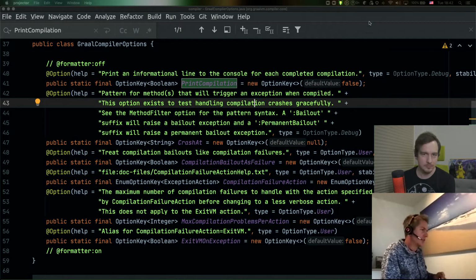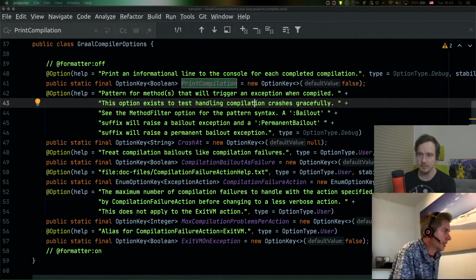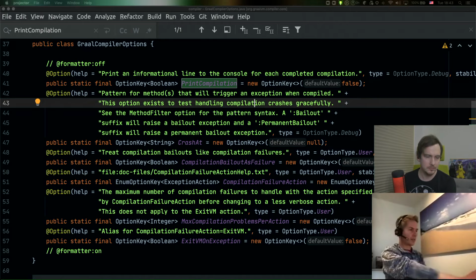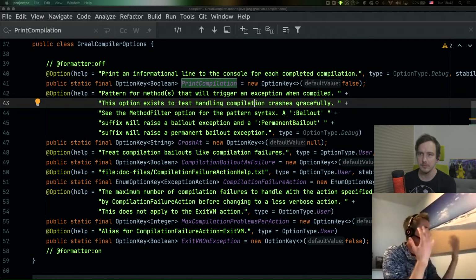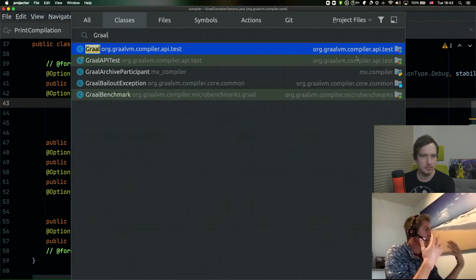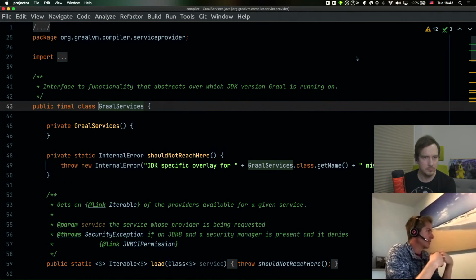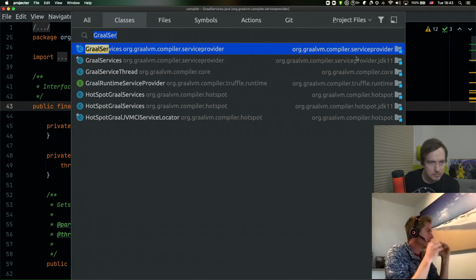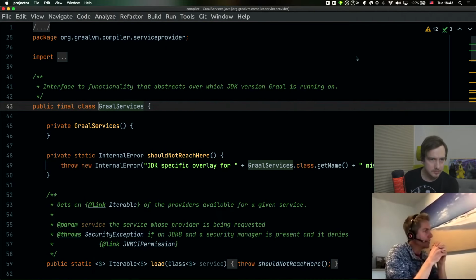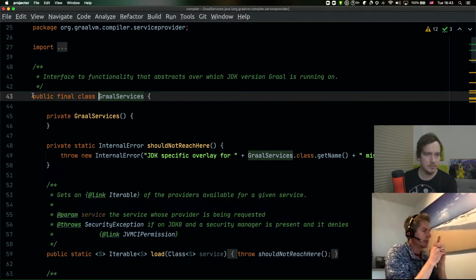The only constraint we have at the moment for the majority of the code base is to stick to JDK 8 features, since we want Graal to work in a JDK 8 context, and that's something we plan to maintain for a while. As long as JDK 8 is popular, there'll be a Graal VM for JDK 8. And this brings us to the next feature I want to show, something called GraalServices. How do we have one code base that operates on all these JDK versions? What we need to do is abstract over them. So this is, for want of a better term, an interface description. It's not really an interface. What we use here is something, what's the term?